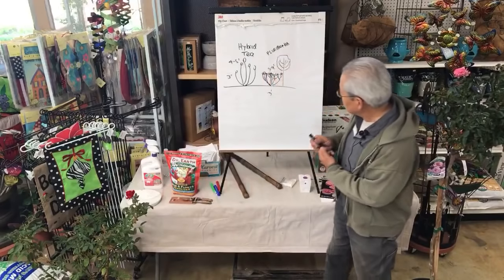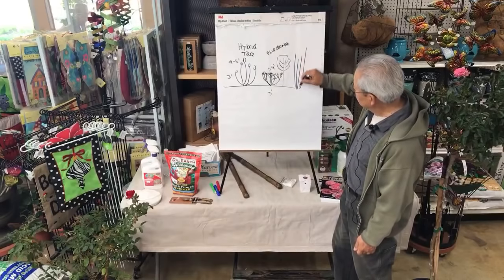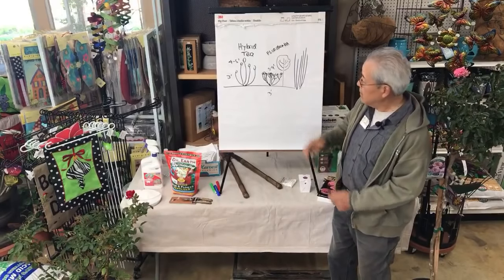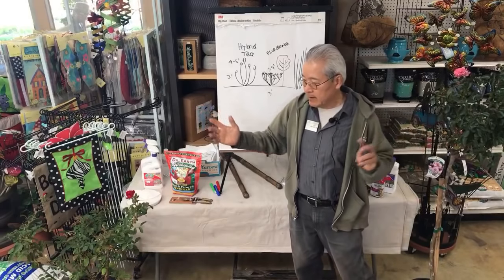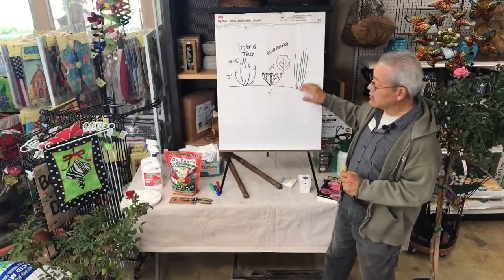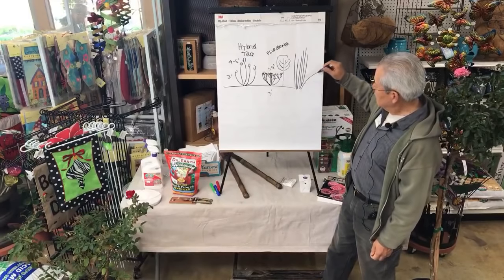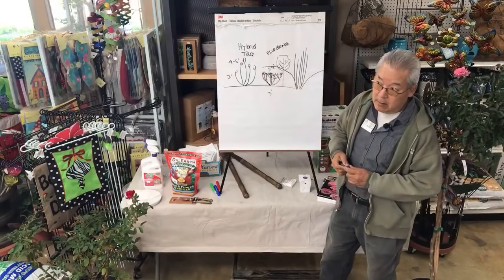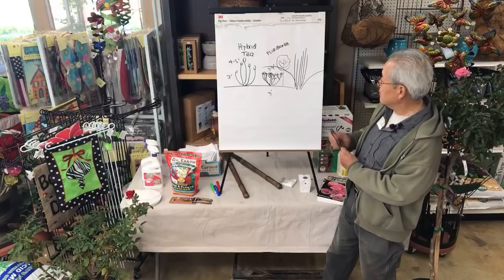This Pillar Rose — they call it Pillar. It's an upright plant but it can grow six foot or taller, just straight up. It can also be spread out along a fence and grown as a climber. Most climbing roses are more relaxed and grow stems up to ten foot long — usually around seven to ten foot for most climbers.